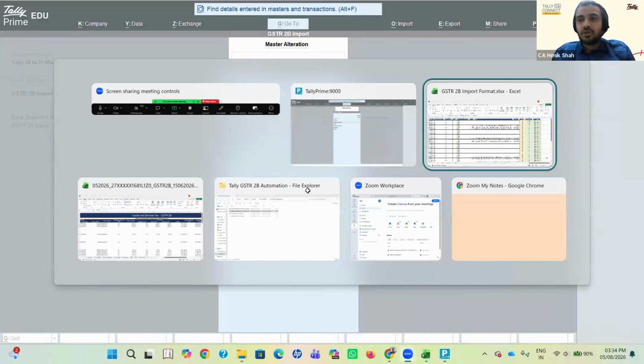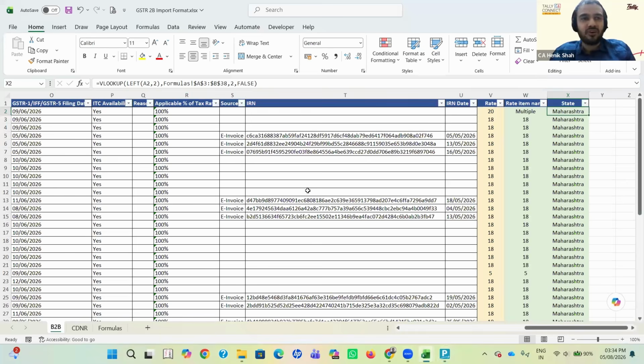Fine. So this was the basics of VLOOKUP with the left function. For all those who may still require more help, I would suggest that you go to YouTube and search a couple of videos in relation to VLOOKUP. You will get more idea. Second, and the most important part, this video will also be available on YouTube after a couple of days. You refer to this video again and copy or type the formula the way we have mentioned it over here, so that your work will also be done in relation to the state name. I hope everybody is clear.